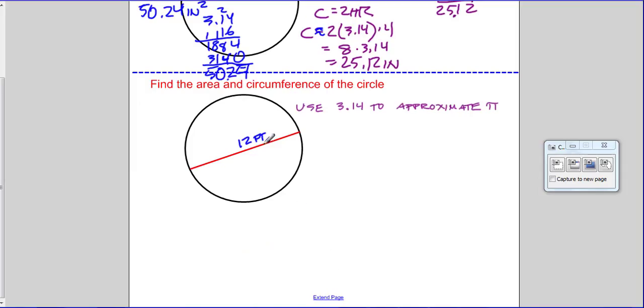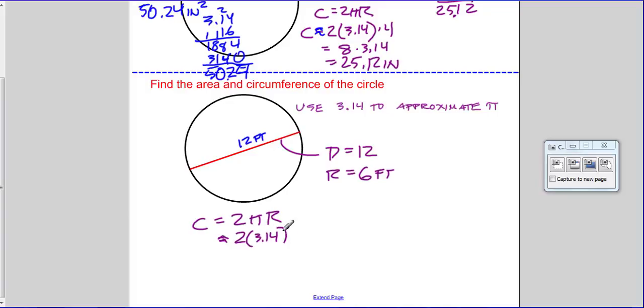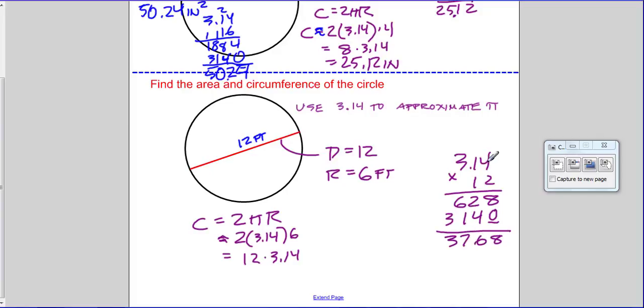So for the second circle, I'm given a diameter. I think it's easy to split the diameter in half. So since d is 12, that means r is half of 12, so it's 6 feet. So circumference is 2 pi r. That's approximately equal to 2 times, replacing pi with 3.14 and r with 6. So 2 times 6 is 12 times 3.14. If I take 3.14 times 12 and do the math, adding a placeholder 0 here, then move the decimal point 2 places to the left, that's 37.68 inches. So if I roll this circle 1 revolution as a wheel, it would go 37.68 inches.